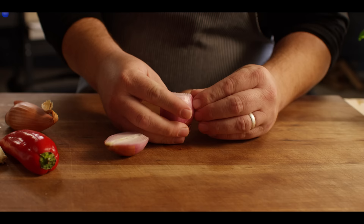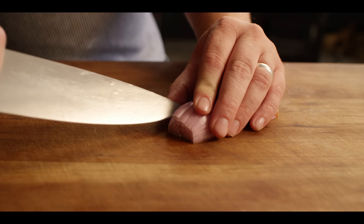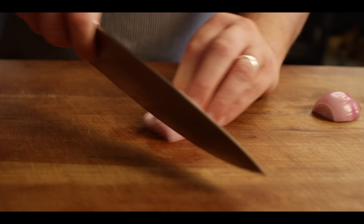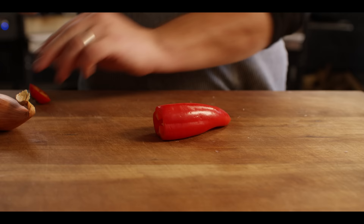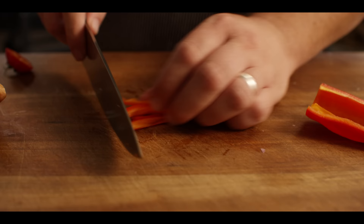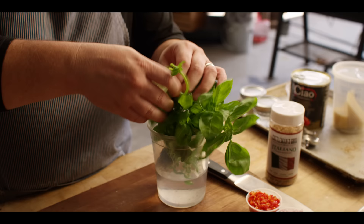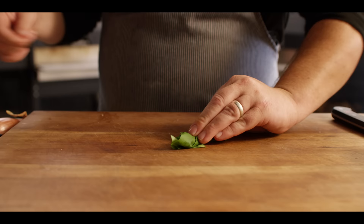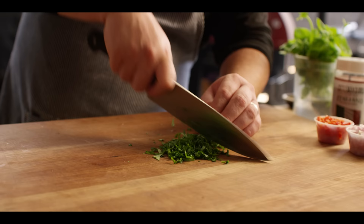Moving on to our vodka sauce — just a little bit of knife work to do. Going to mince up a quarter cup of shallots. These are single-bulb shallots, so you can treat them just like an onion — cut all around in that formation aiming toward the center, then slice across. Next up, a sweet red pepper, also one quarter cup. I like these little red peppers versus red bells because the flesh isn't quite as thick, so you can mince them down into small pieces to melt into the sauce. Then one tablespoon of garlic on the microplane, and a couple tablespoons of minced basil — roll it up tight so it doesn't run away. Super aromatic.